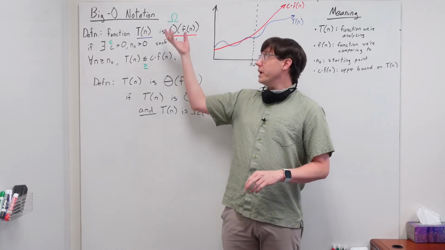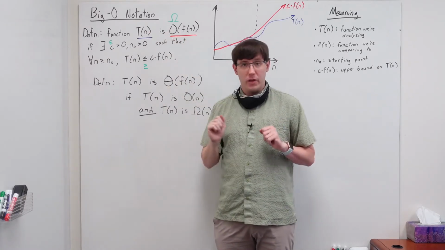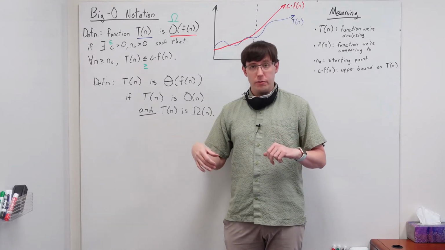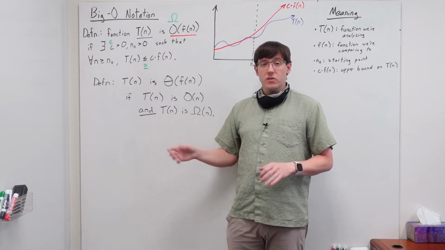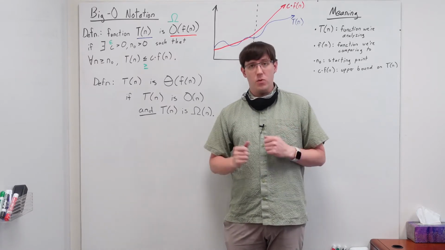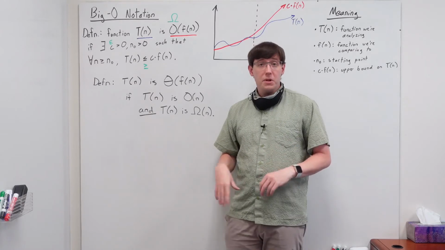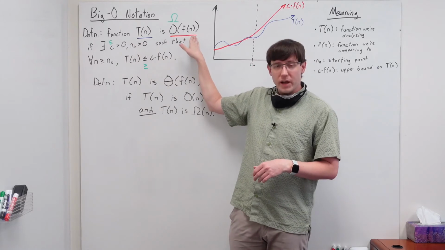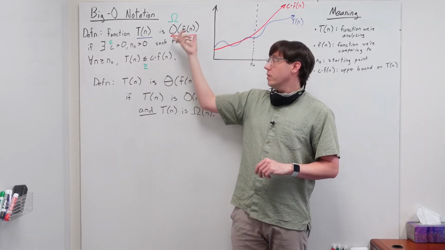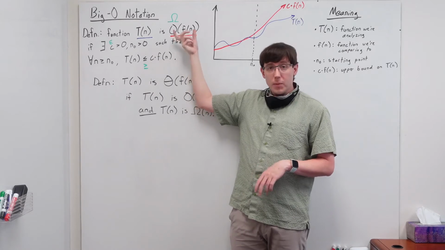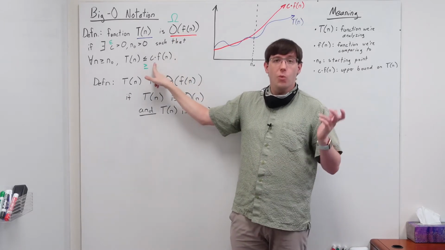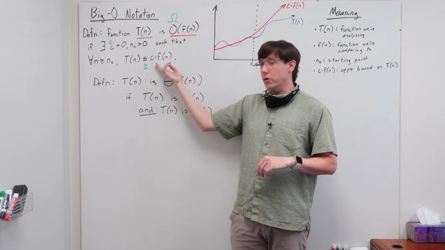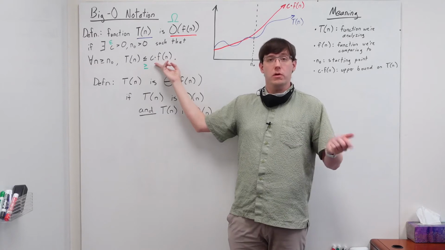And so where big O gives us an upper bound on the growth rate, big omega gives us a lower bound on the growth rate, big theta gives us an asymptotically tight bound on the growth rate. An example of a big theta relationship would be n squared and 2n squared, where we could show that 2n squared is an upper bound if we choose C equals 1, and we could show that 2n squared is a lower bound if we chose, for example, C equals 1/4.